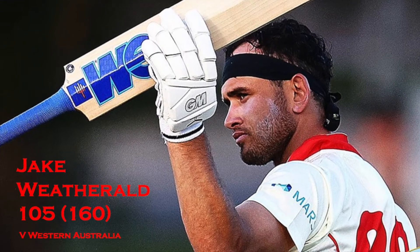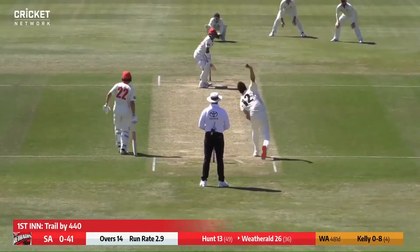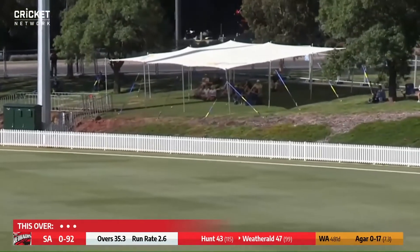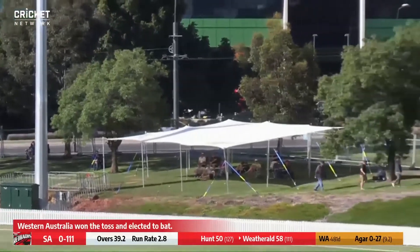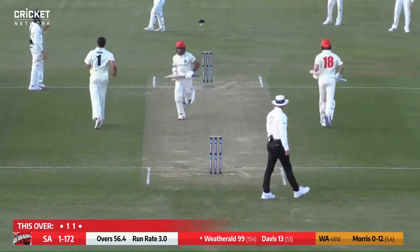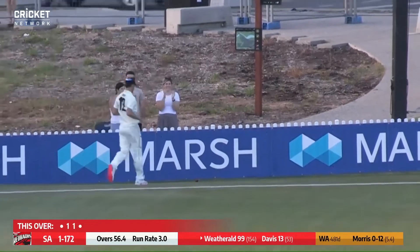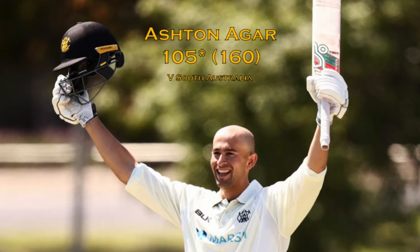Century number seven in first-class cricket — Mel Jones did a great job. Driven through cover, that'll be four. A nice shot out through cover — a lovely drive from Jake. Pulling, and that'll go to the fence. Over mid-wicket — and it might go all the way. Yes. Cut and through the gully area for four runs. Busy man on the socials. Wetherald works it around the body and he gets to celebrate — century number seven in first-class cricket. A few remaining crowd members rise in applause, and he raises the bat. Fantastic for Jake Wetherald. It trickles over and another tonne comes up.